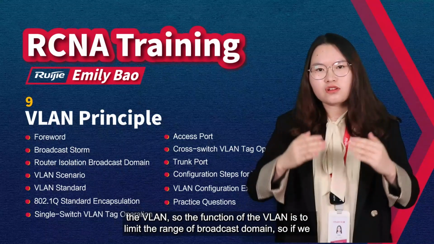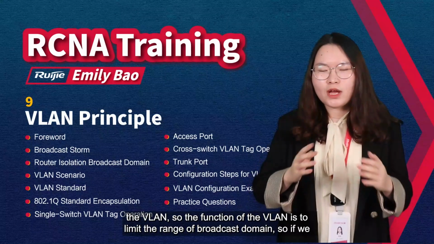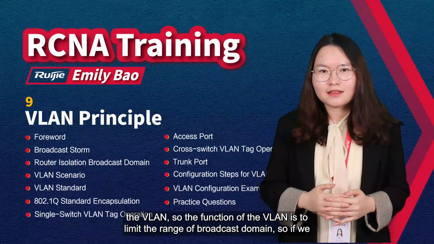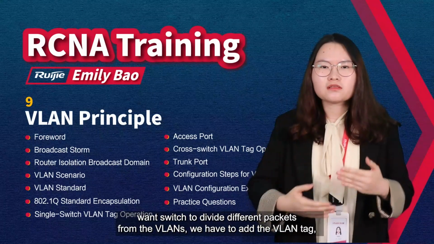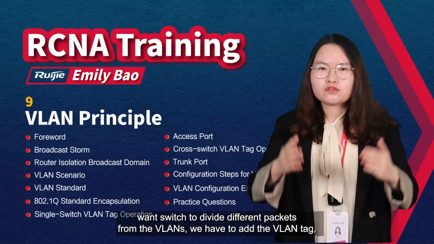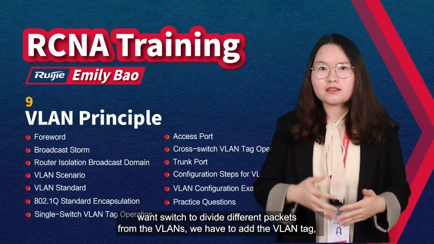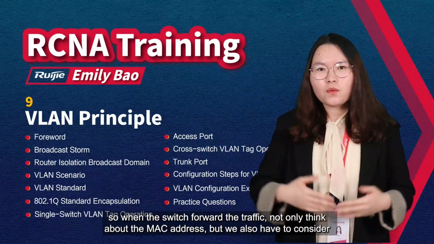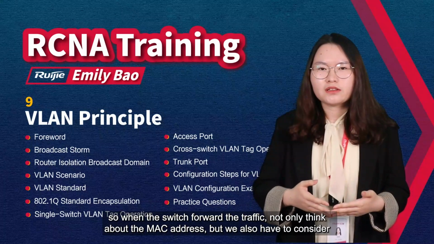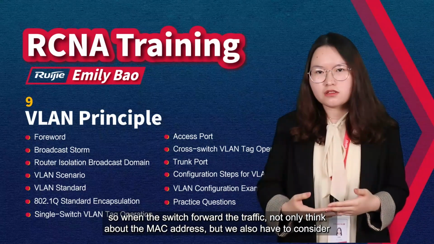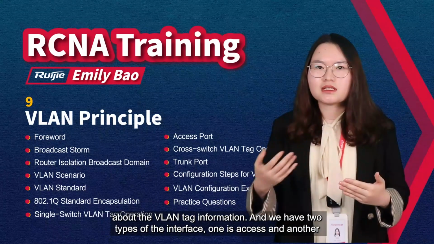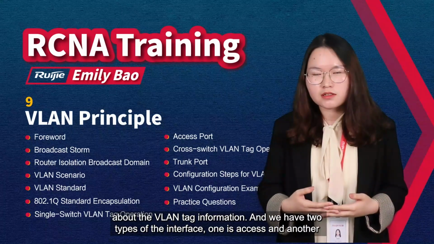Hello guys! Now I think you already know the basic principle of the VLAN. The function of the VLAN is to limit the range of the broadcast domain. If we want the switch to divide the packets of different VLANs, we have to add the VLAN tag. So when the switch forwards traffic, it not only considers the MAC address, but also has to consider the VLAN tag information.